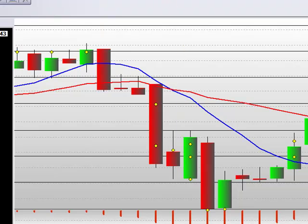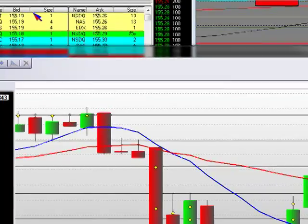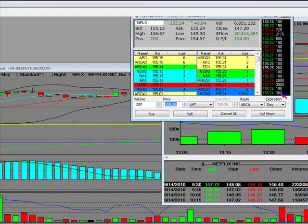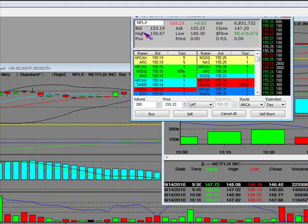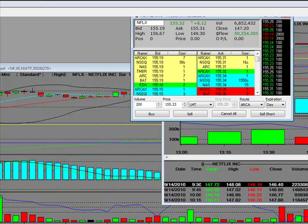And I will show the prints here in a minute. Our order now, those 200 shares covering and going long, is worth $136. So what we're going to do here is, if this doesn't keep going higher, we're going to start selling into these moves and locking in our profits. So we can throw orders out here to sell into the move, and see, we got executed, and we just took our $139 profit in that move.